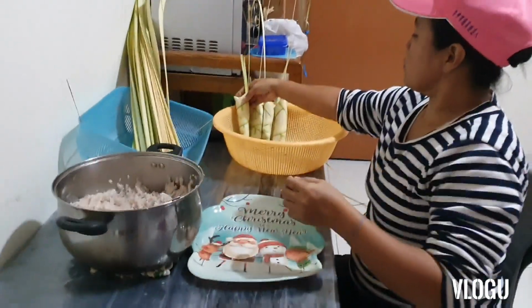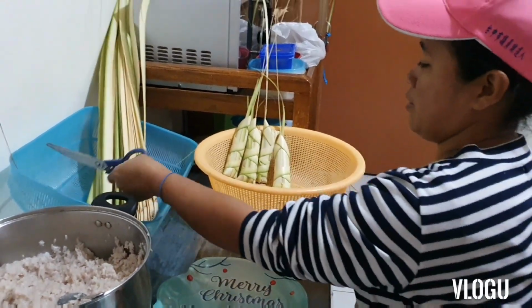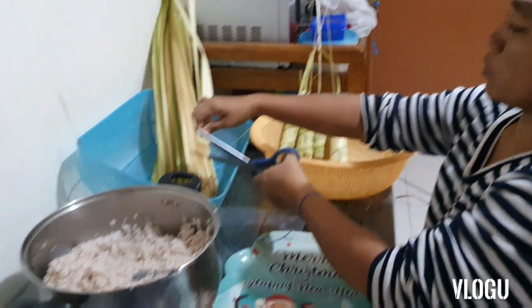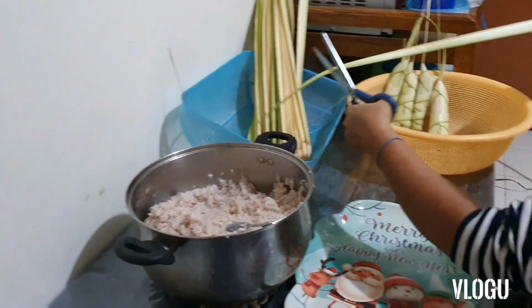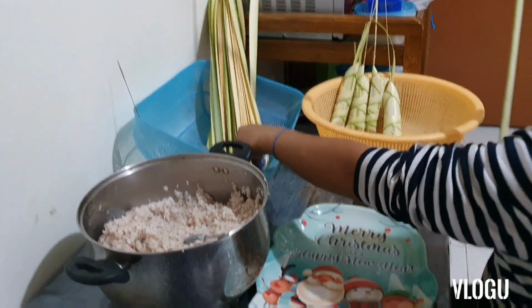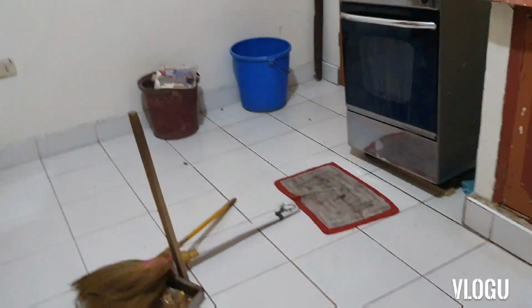Okay, my sister, she's making some of that kind. We call that ibos. Rice, coconut, wrapping into the coconut leaves. So yeah, and also, I'm cooking the chicken tinola for dinner.